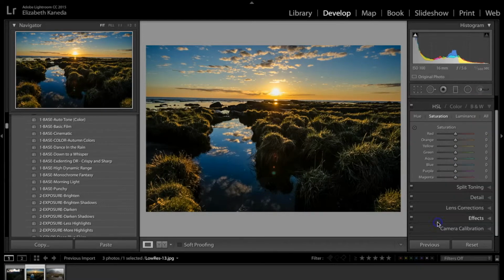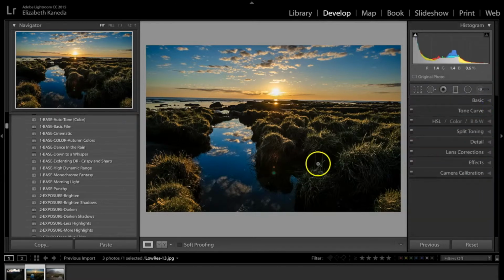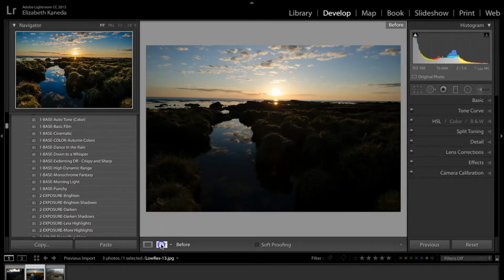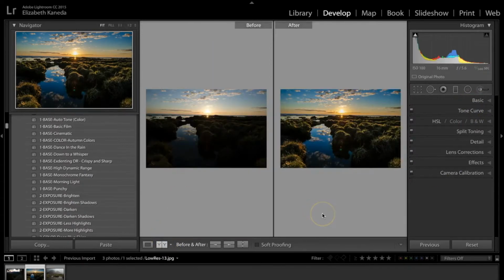So I'm going to go into my color tab right here, and I'm just going to slightly turn down the yellow and the orange, but I am going to turn up the green and the blue a little bit as well. Alright, so I've applied one preset and made a couple different adjustments in the tabs over here. And I'm going to go ahead and put them next to each other. So here's the before and after.